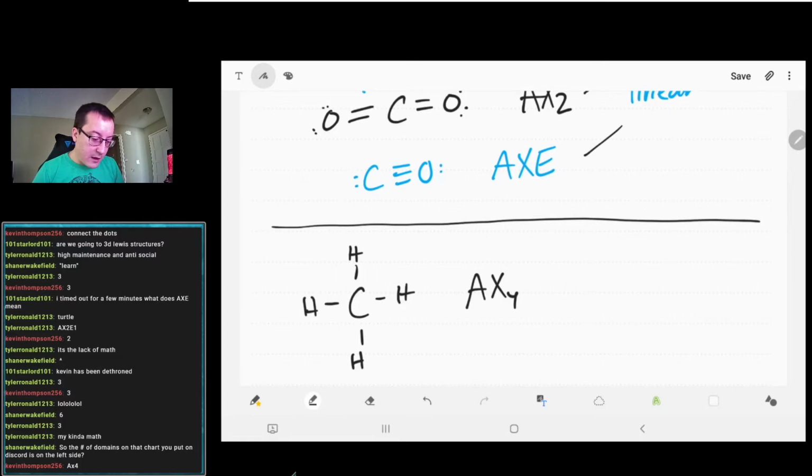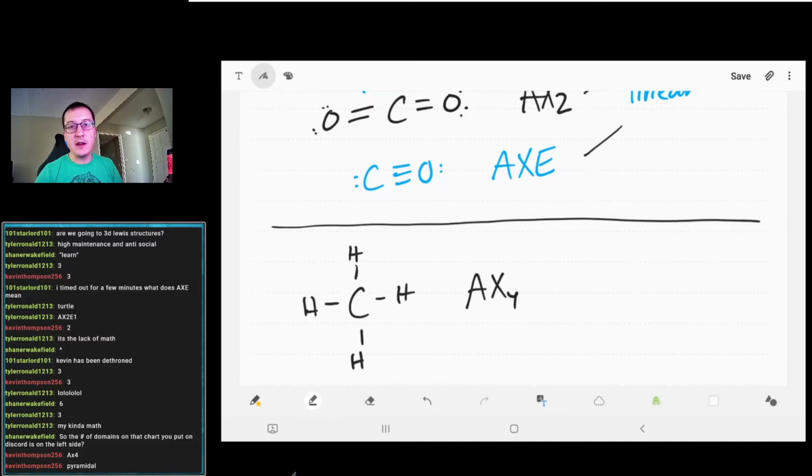Absolutely. So looking at this, you might be tempted to say, oh, these bonds are just 90 degrees apart. However, that is not the case. We're going to see that there is a better way to arrange these such that these outer atoms could be as far from each other as possible. And here's now where we start going into 3 dimensions. So previously we had planar stuff, where it was all in the same plane, no problem, because that was the best way to do it.